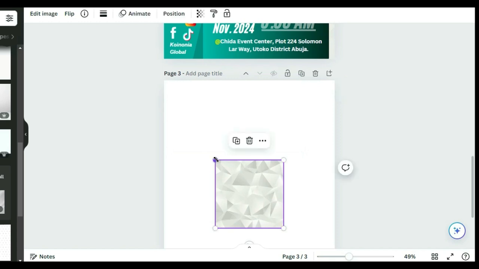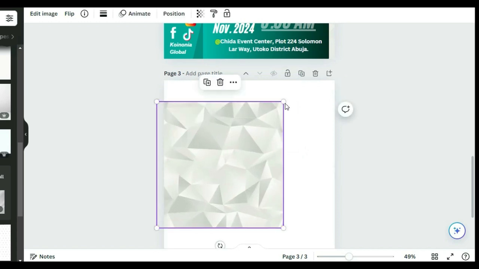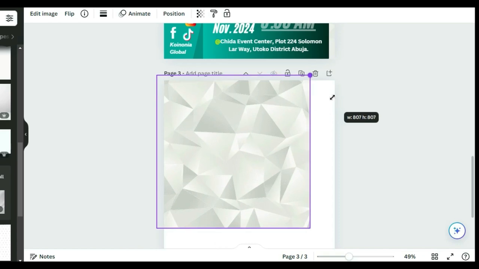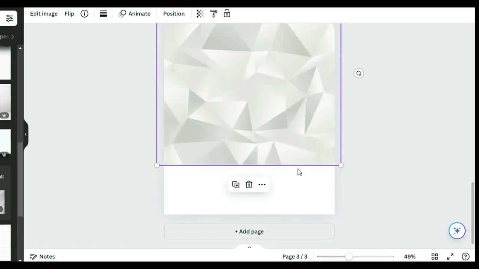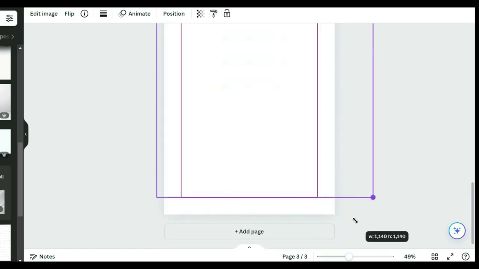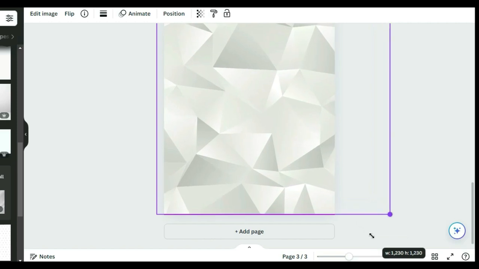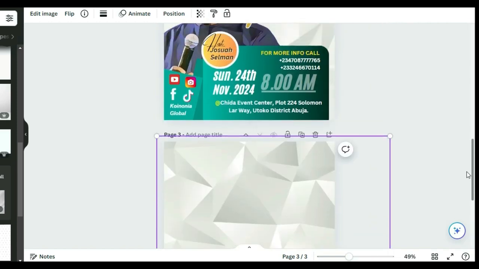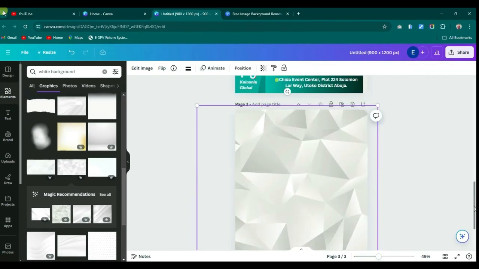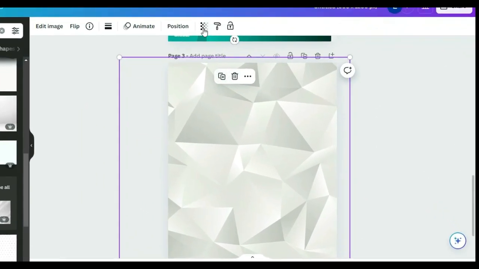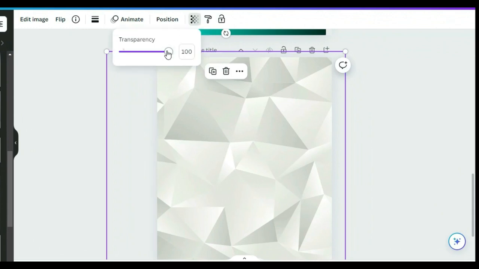Okay, so if you are using the free version of Canva, you can easily get these designs on Google. When you search on Google, you can get it, and then you download it, then you import it into the application, so that you can follow along with the tutorial. So let's fit it into our design nicely here. Good. So click inside the design and then go to transparent. You want to put it at 70%. 70 is okay for our transparent.